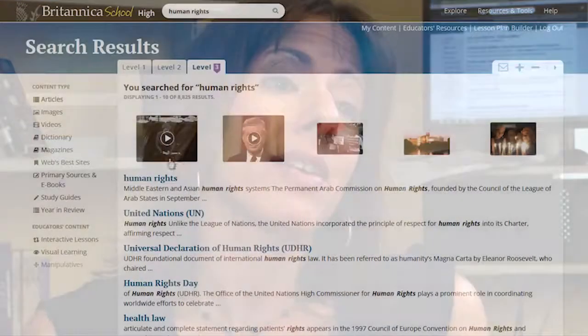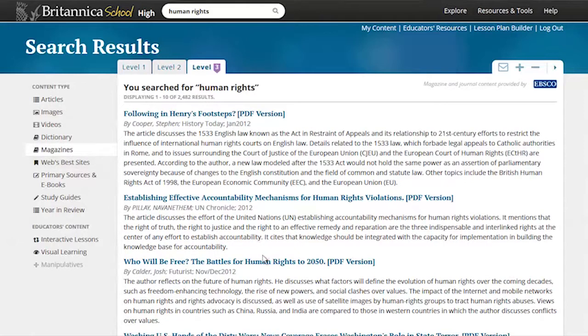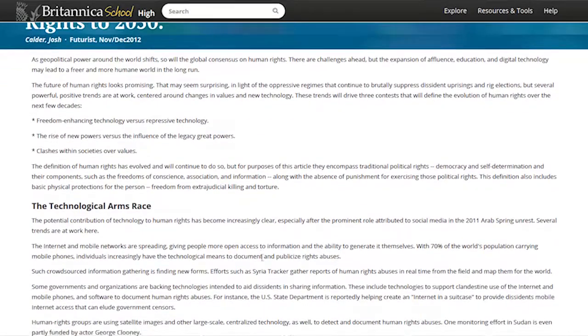Whether it's for home use or here in school, when they're using a source like Britannica, they're using information that is not free on the web. No matter how good they are at searching with Google, they're not going to find this information in full. They're getting the magazines that are on newsstands or in college libraries and being able to use them. The other information within the articles in Britannica is not free out there. So hopefully they will even use it at home, and their parents and younger siblings in school in Edison — it becomes something the whole family might use.